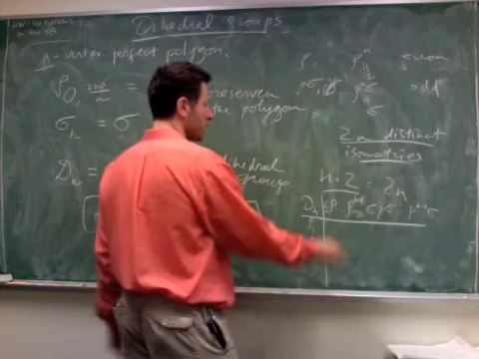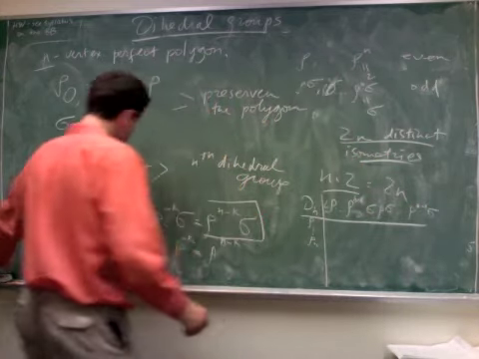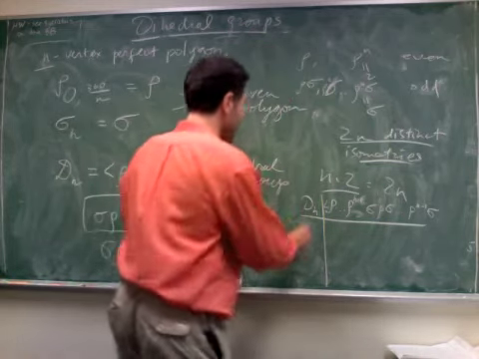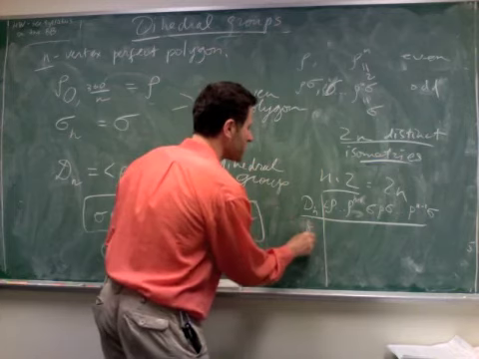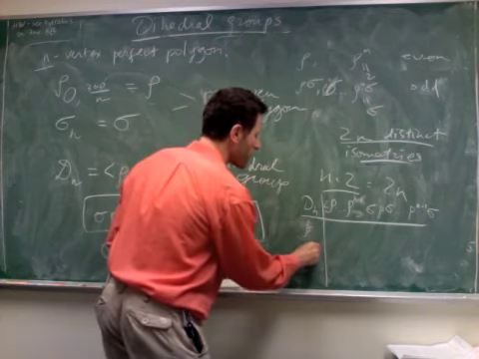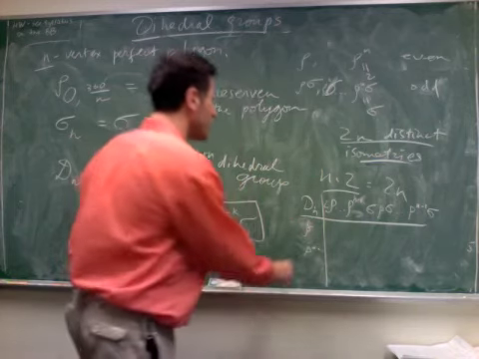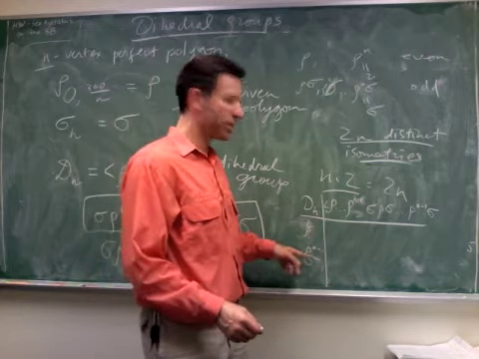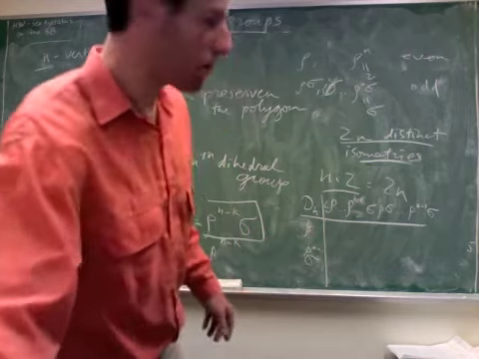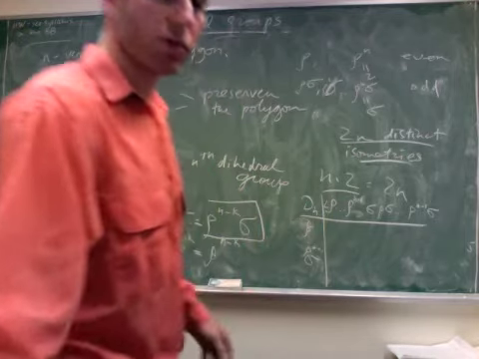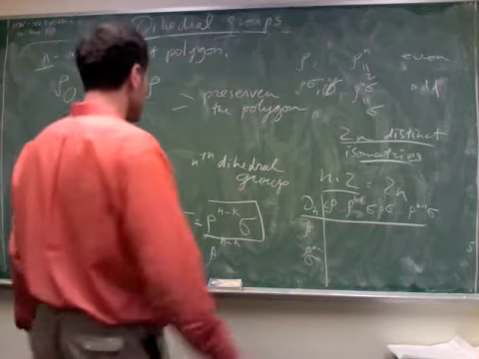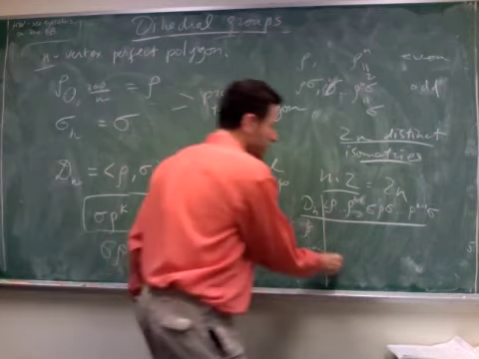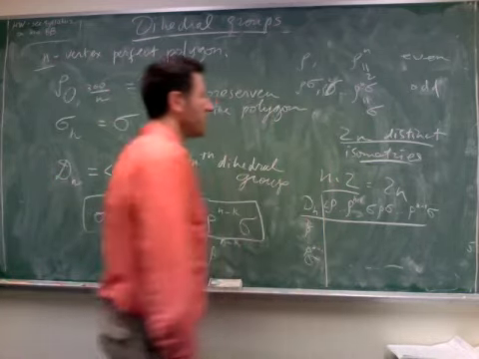So the first n rows will be easy to fill, starting with identity through rho to the n minus 1. But then we'll have to fill the crucial row when we multiply sigma on the left with everything else. So that is filled using this identity. And after that, the rest is again easy. So we have the Cayley table.